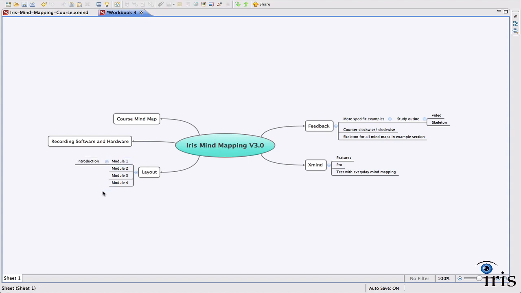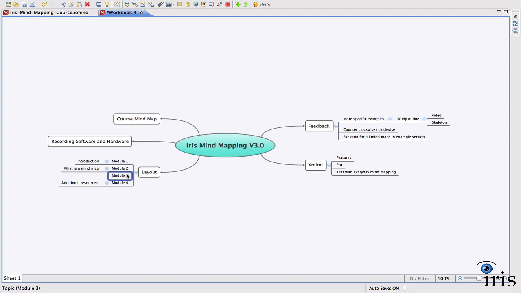I also wanted a place to put additional resources, just in case I was adding stuff like links and images and webinars that I couldn't include in module 2 or module 3. So that was going in the additional resources section. And obviously I had to talk about the purpose of mind mapping, the benefits, and how to create a mind map, which is this video. And I called that section, what is a mind map?